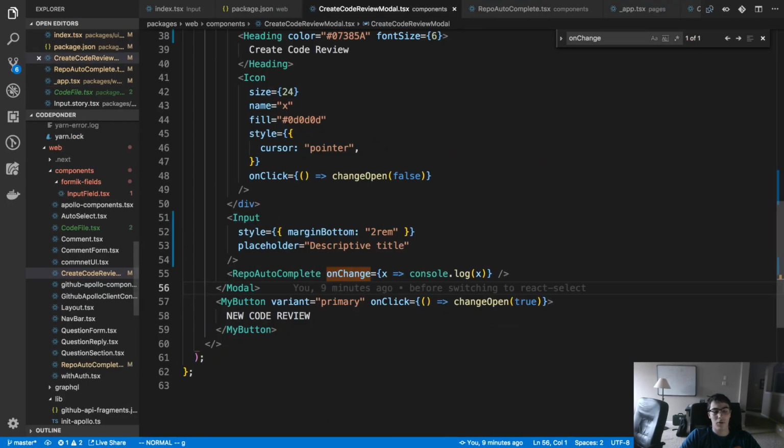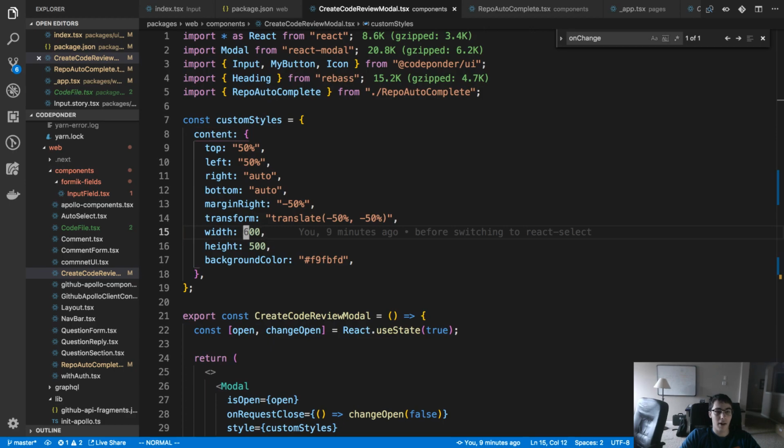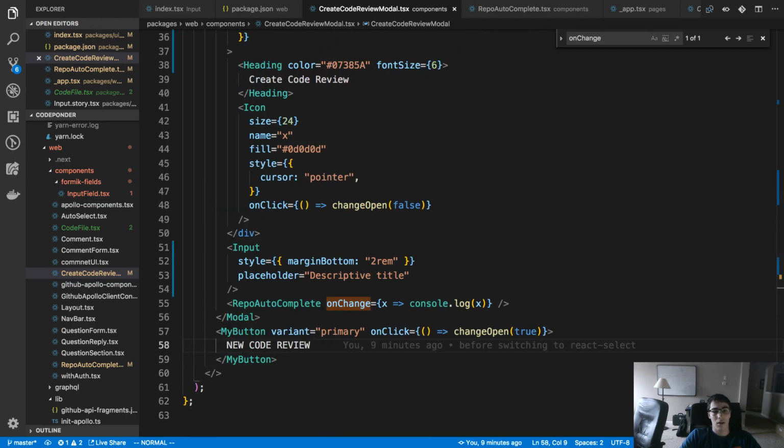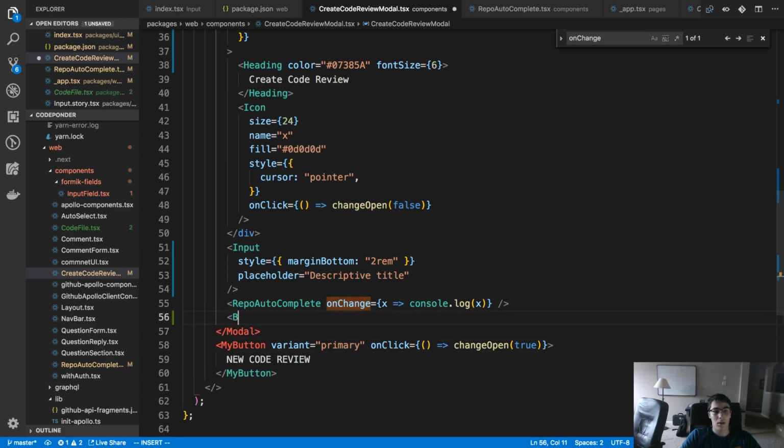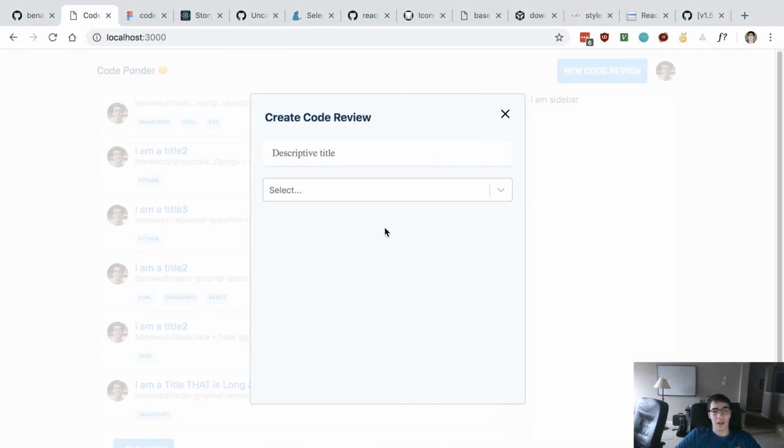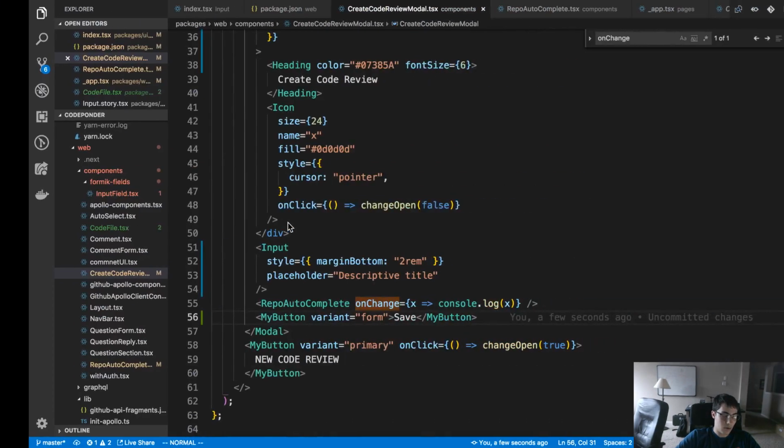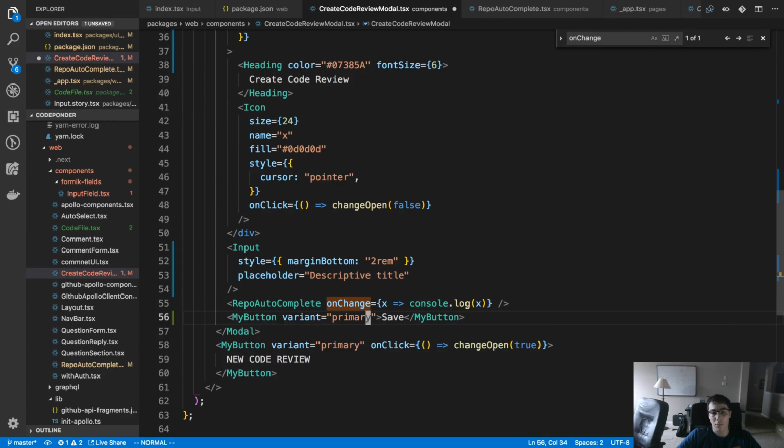Alright, so my modal over here, I feel like I could just make it a width of like 450 maybe. What does the form one look like? I think I want the primary variant.